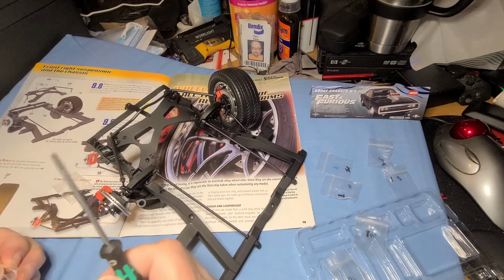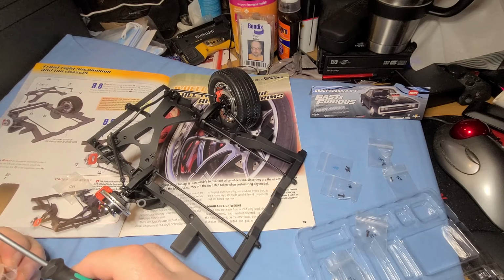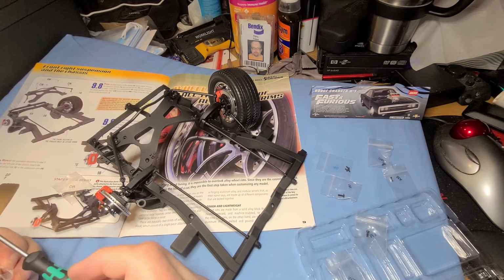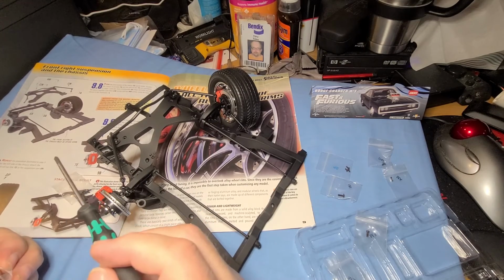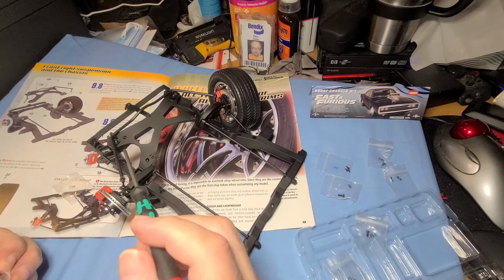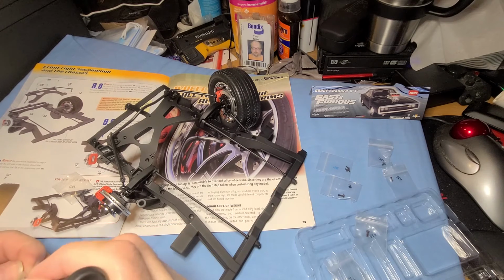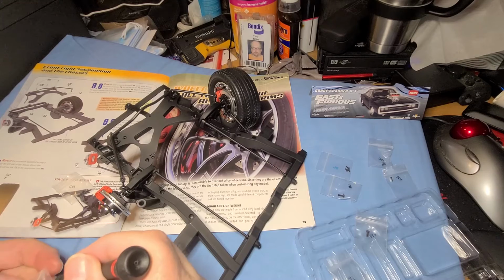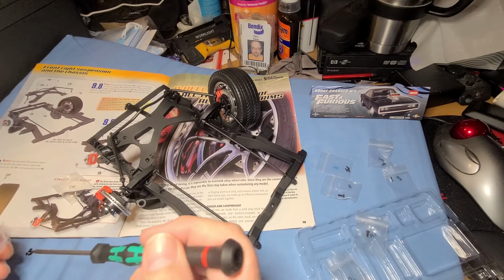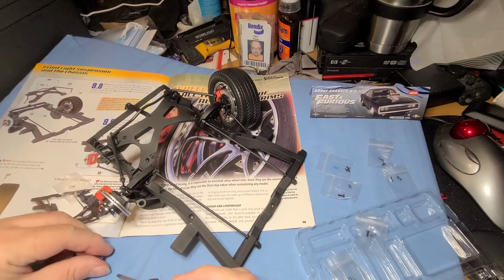Just turn the chassis upside down, put the K member on. Then you want to line the K member or cross member up with this. Already done that. Line the holes up, 3 CM screws and 2 KM screws. Which is what I just said, right? Okay, so 2 KM screws.